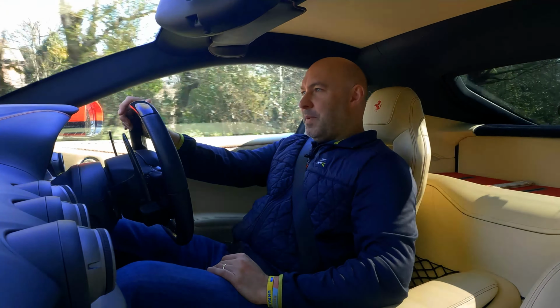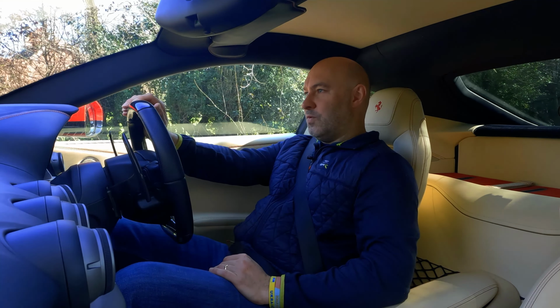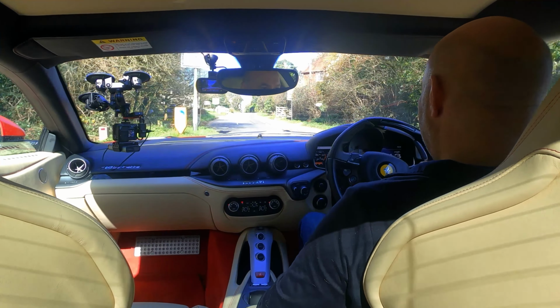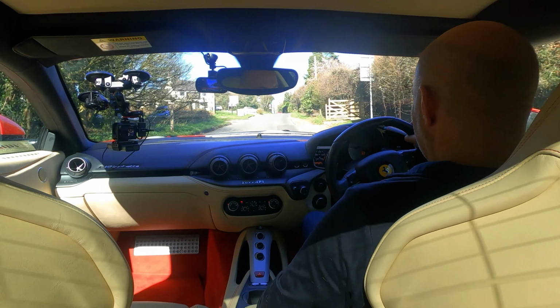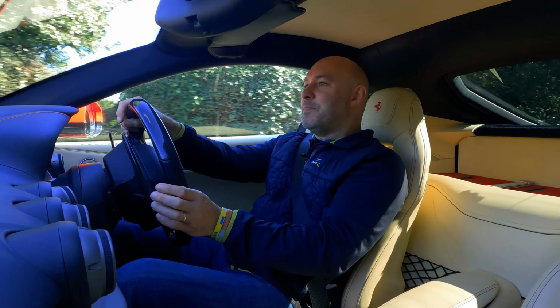One thing I'm quite amazed with is it doesn't feel that big a car, which I thought, from how it looks and how it is perceived, I thought it would be a really big car, but actually I'm really enjoying it. I'm not finding it massive, like I don't know where everything is, because the bonnet does slope off a lot, and what a bonnet that is. I mean, it looks like a shark. It's fantastic. So let's just go over.